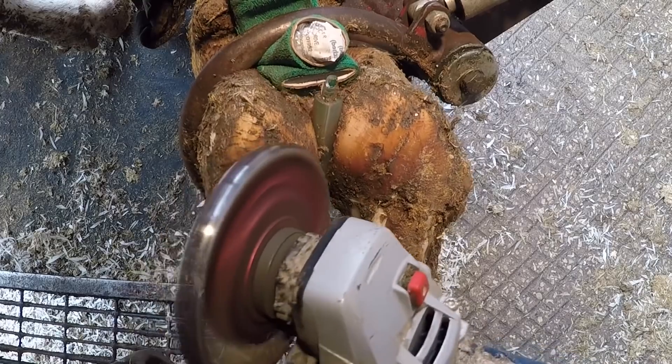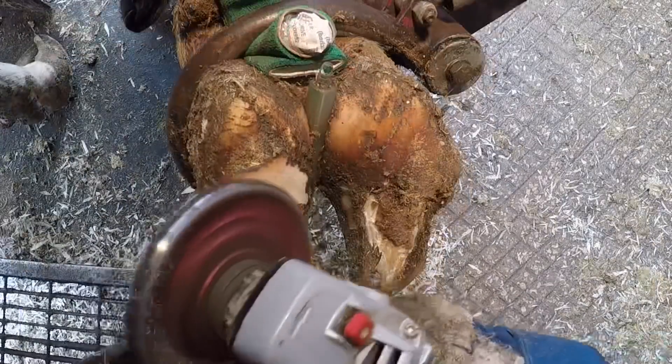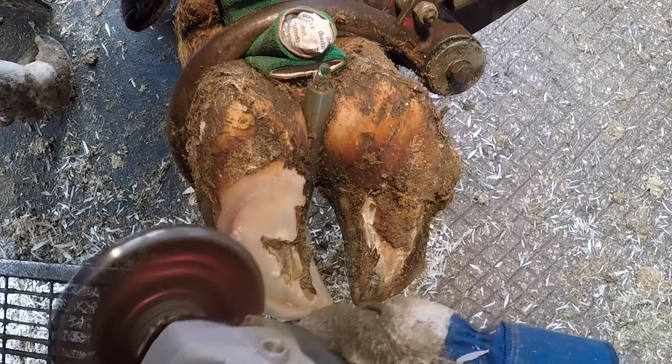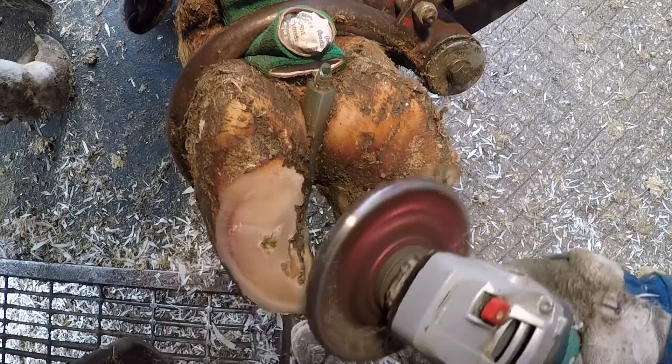This is also a freestyle cow but with a little bit drier conditions. You can see here that there are portions of this foot that have naturally begun to shed away. It's not complete, so this can cause some imbalances, which is why we need to trim this type of foot. This foot will not completely shed naturally on its own, hence why we have to intervene — in doing that we can create a natural foot angle again, good balance, and make her more comfortable.